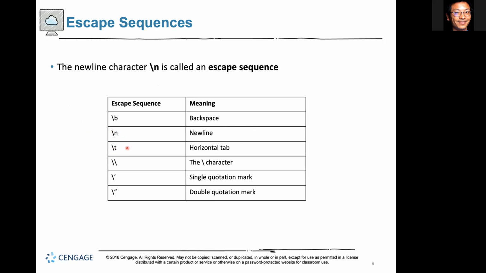You may have tabs, and the backslash character itself: use a double backslash to represent one backslash. Quotation marks, you may also need to escape, because if your string is wrapped in a single quote or double quote, you may need to use that quotation mark inside. If it's a different quote from the surrounding quotes, then you don't need to escape it.